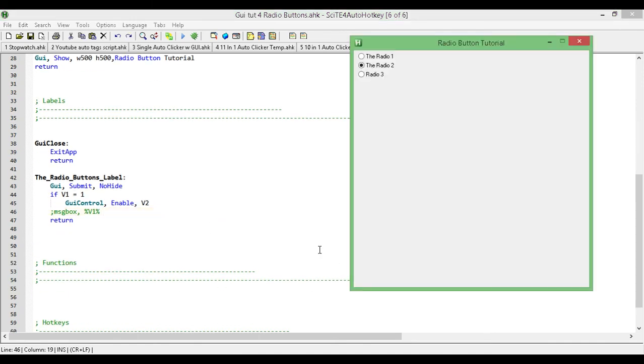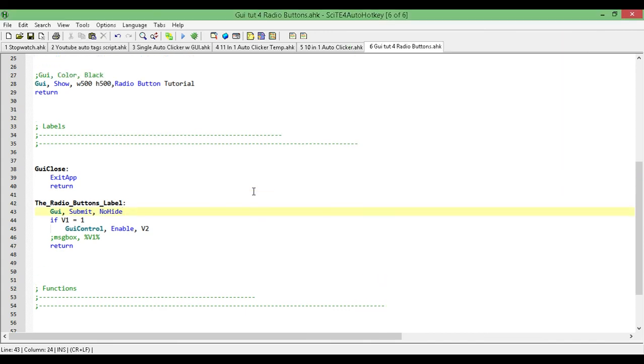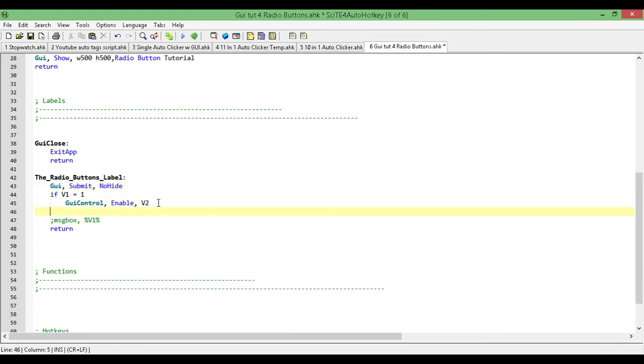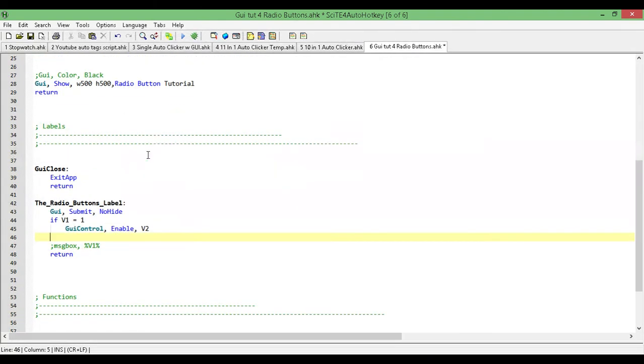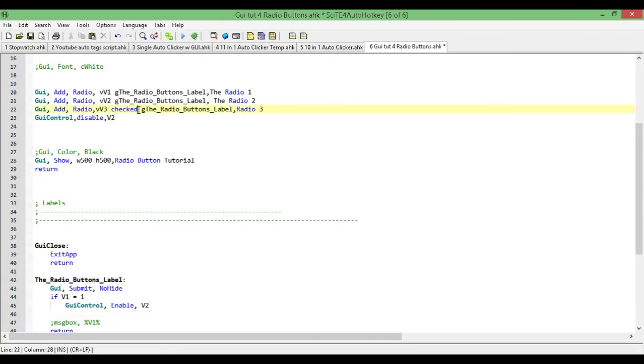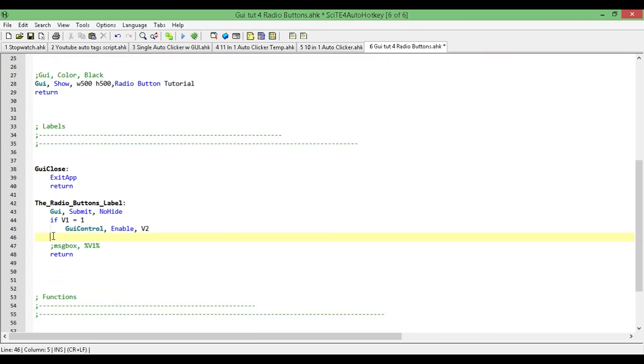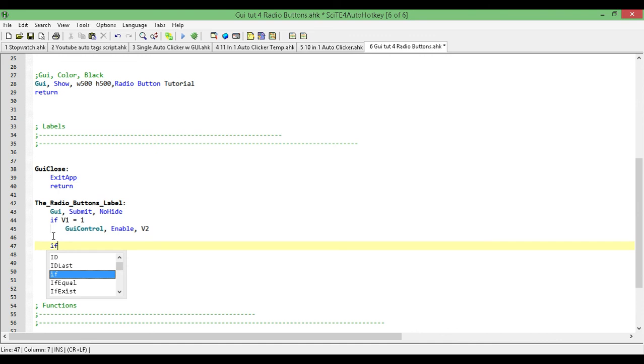Let me make sure that that's entirely clear. I think that's clear. I'll do one more little example, just so that I'm confident that everyone's following along. Okay, so I got rid of the checked for the v3, and now what I'm going to do is another if statement.